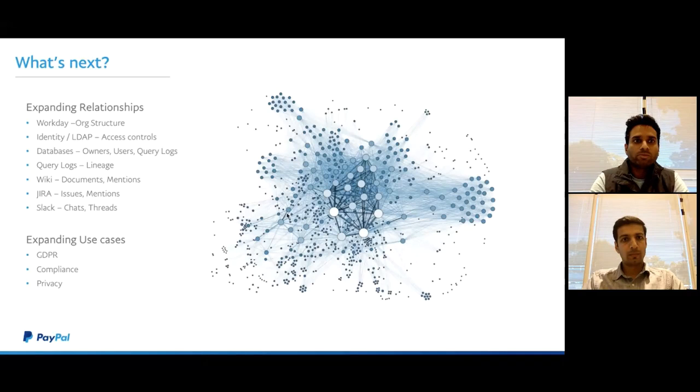So we can definitely see the power of this for solving GDPR or compliance or privacy needs, where we can figure out what are overutilized roles, underutilized roles, for example, rationalize the access controls, make sure there are no hotspots or highly influential nodes, which may or may not be legitimate based on the security needs of the company. So that is the plan going forward: make this graph robust, production grade, and then expand it to various other use cases.